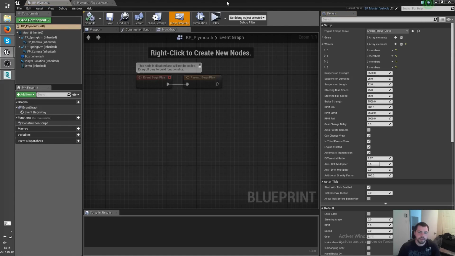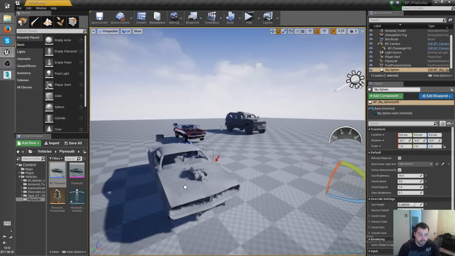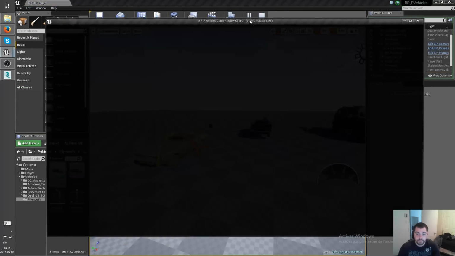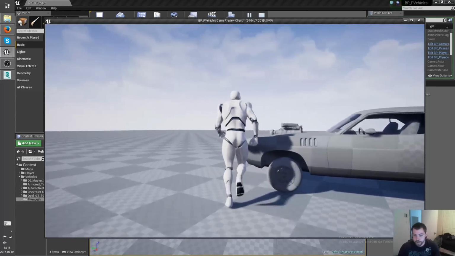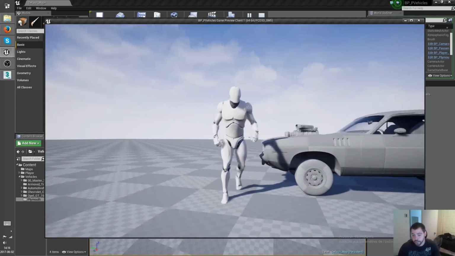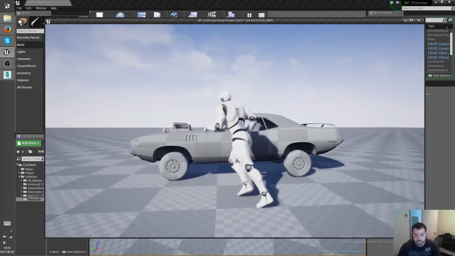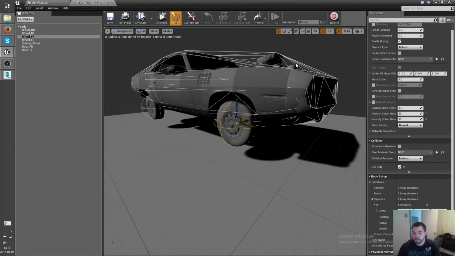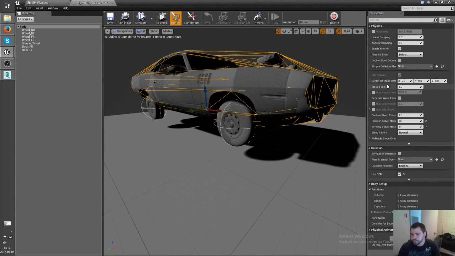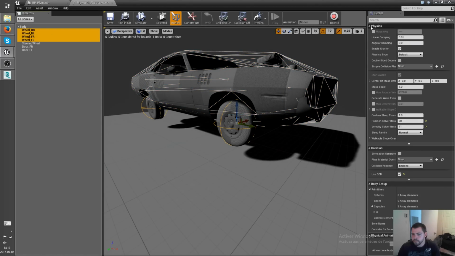And okay, let's say I leave it like that and place the blueprint here. All right, you can see I can push the car around. It's very, very lightweight, which is not what we want. So we're going to tweak the physic asset some more. I believe for the Camaro, I had something like 1,000 for the body and something like 15 for each wheel. So we're going to give that a try.